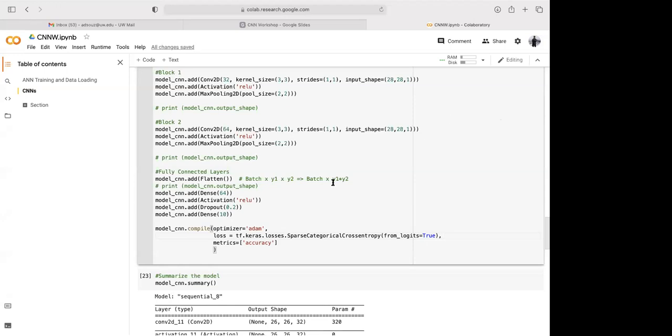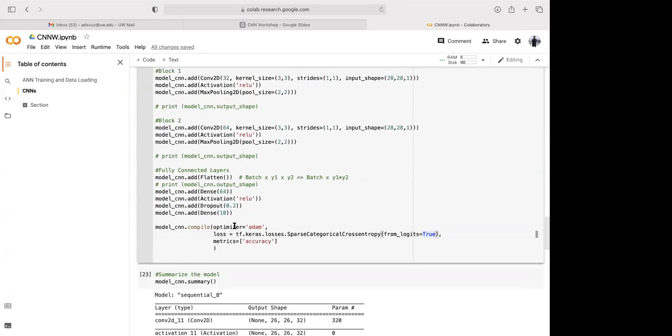If you don't mention the line from_logits equal to true, does it treat it as from_logits equal to false by default? The default is true. Sorry, the default is false. Yeah, so you'll have to apply a softmax and pass it to it. So when you mention in the dense part, cnn.add dense, if you mention softmax there, do you really need to mention from_logits equal to false? Then you don't need to. Yeah, you don't need to mention it, but I wrote it there so that I could have a discussion on it. But yeah, you don't need to. Oh, okay, thanks.